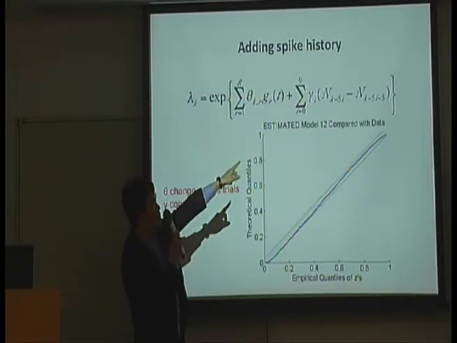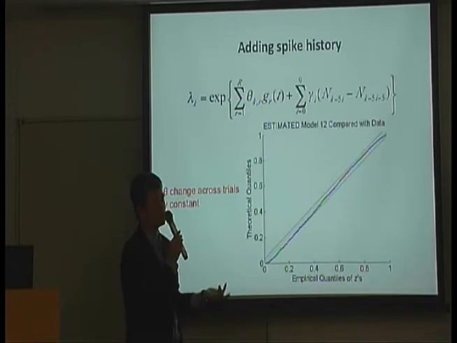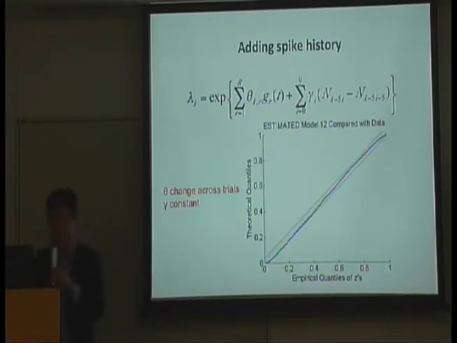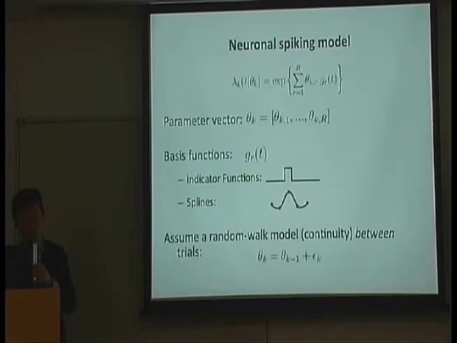Basically, if you have spike history dependence, it's non-Poisson anymore, right? So previously we were basically assuming an inhomogeneous Poisson by using this. But the inhomogeneous Poisson still allows the trial variable.